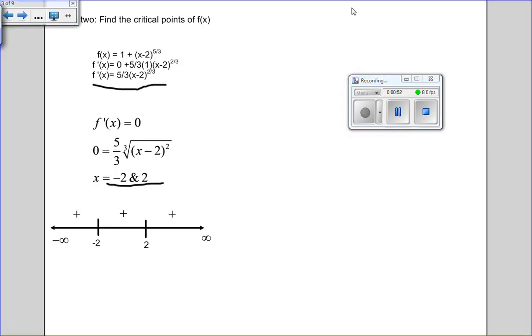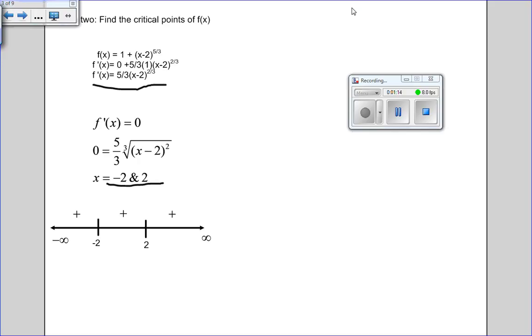Next, we look to find our critical points. To find our critical points, we set up the first derivative test. We take the first derivative of our initial function. When this new derivative function outputs positive values, we know that the slope of the function is increasing. When this function outputs negative values, we know that the slope of this function is decreasing.